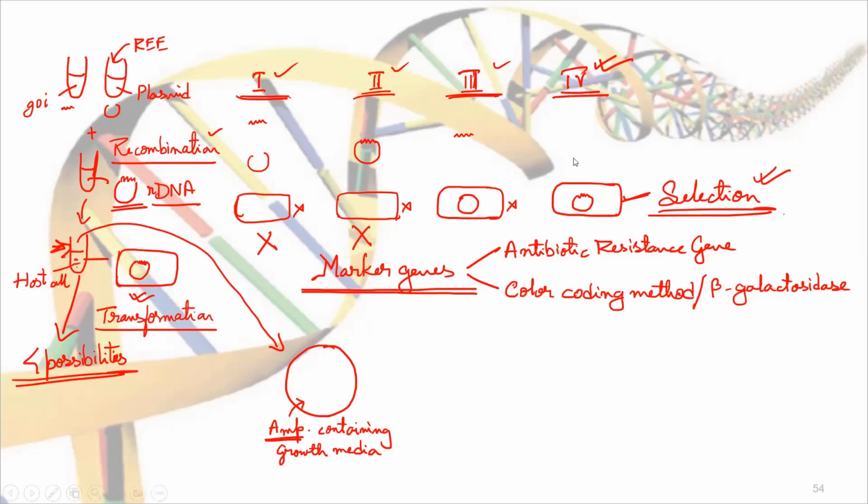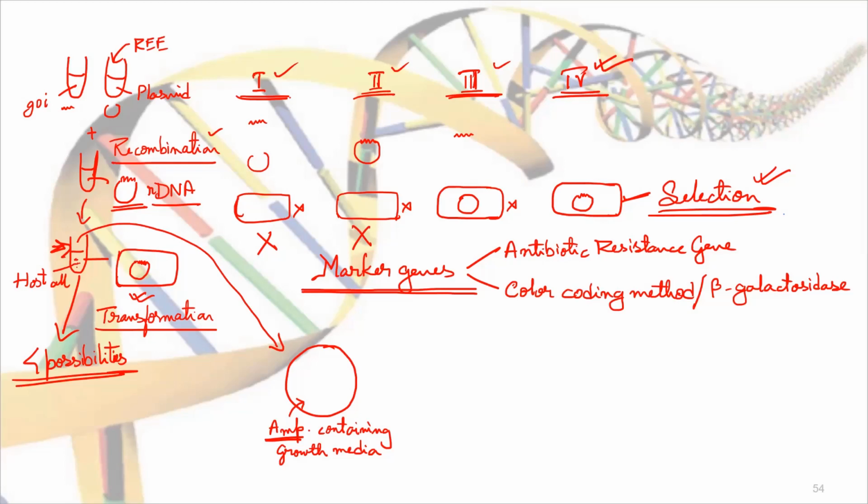Okay. Therefore, we have successfully selected the transformant ones from the non-transformant ones. Means those cases where transformation did not happen, they have been discarded. Okay, and we have selected only the third and fourth ones where transformation did happen. Please understand, the first and second one did not grow because transformation did not happen. Therefore, the bacteria did not acquire the plasmid, and therefore the bacteria did not become resistant to the ampicillin. So the media which contain ampicillin will be responsible for the death of the bacteria.